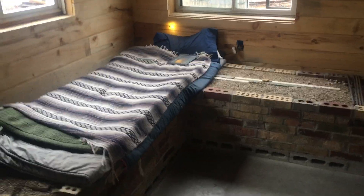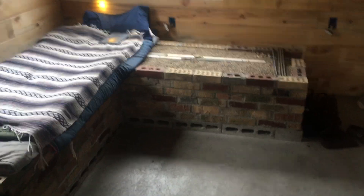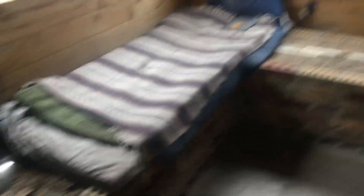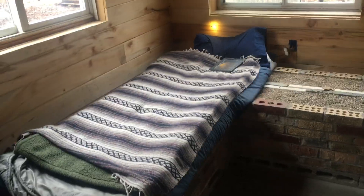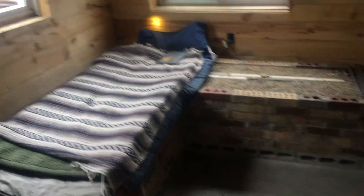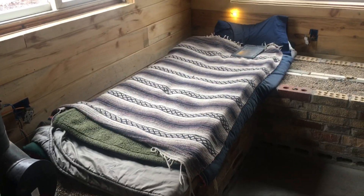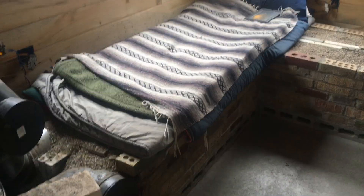You can see I've got my bedroll out there. I'm sleeping on pea gravel, marble, and so on — and it feels like it. It took a little while to get used to it, but my body has adapted and I have no real complaints. We'll see how it feels with the concrete countertop. Right now it's about eight or nine different blankets, sleeping bags, and comforters, and that works out pretty well.